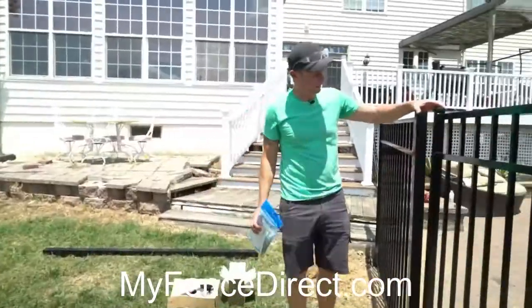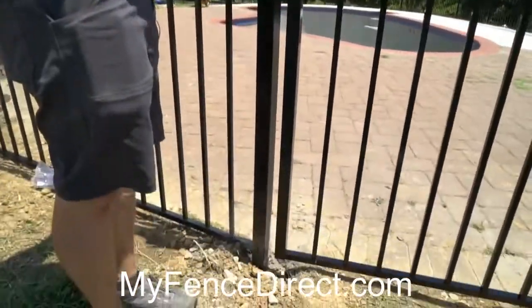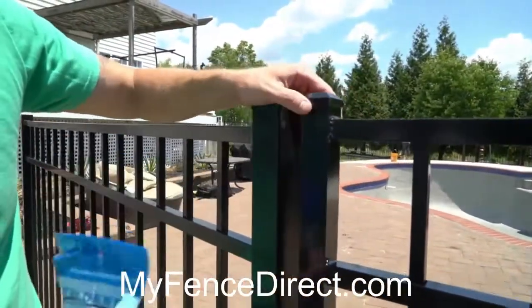If you want to come over here, what you'll notice is the gap up here is slightly off compared to the bottom. And what we're going to do after we've set everything is at the end, we're just going to hit this post slightly to the left, so that way everything will look nice and neat for you.